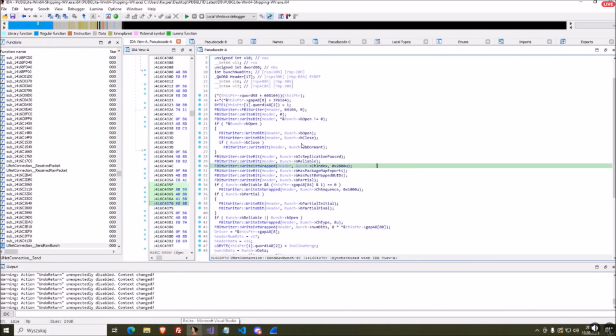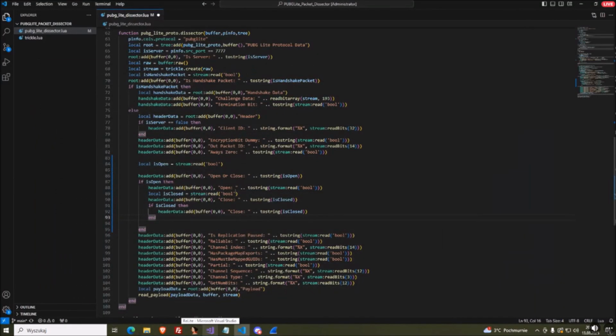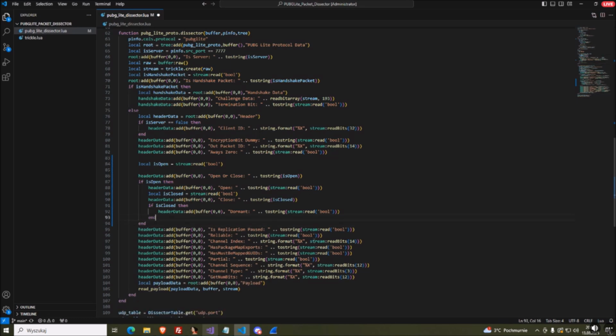And it's bDormant, so just dormant. Alright, so we consume another one. Let's go. There's an empty line you can remove now. 94. Okay, let's go back to the other one just in case.